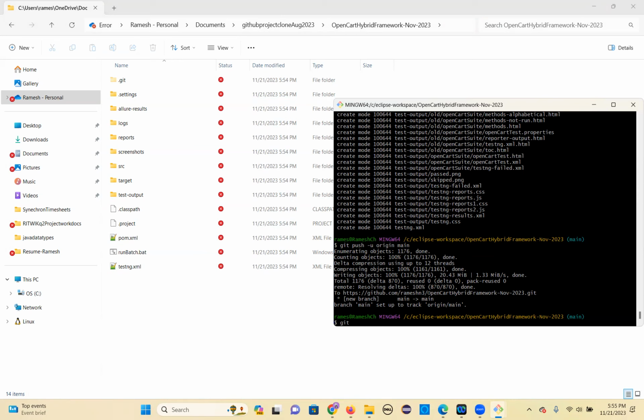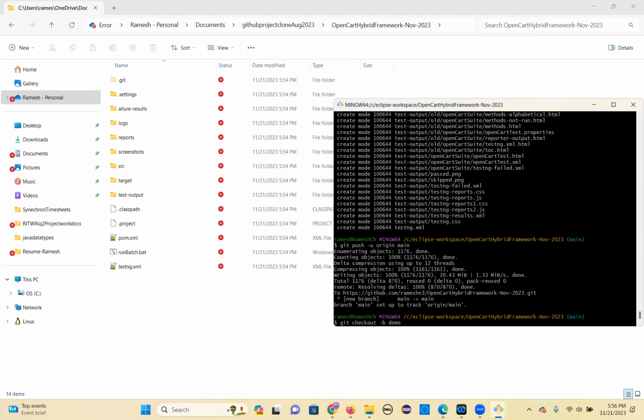You can do git branch name. That's one way to create the branch, but it won't check out. So if you want to create a branch and check out, there is a direct command, git checkout -b and the branch name.